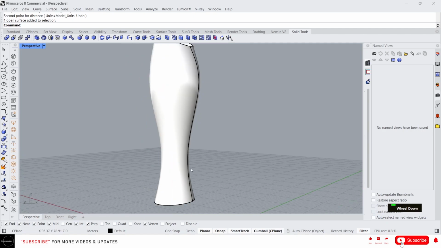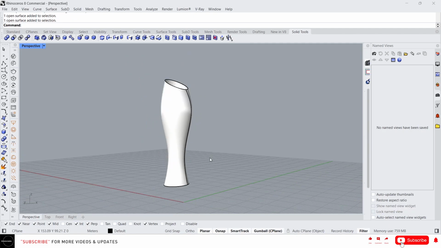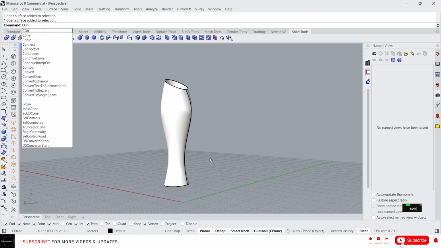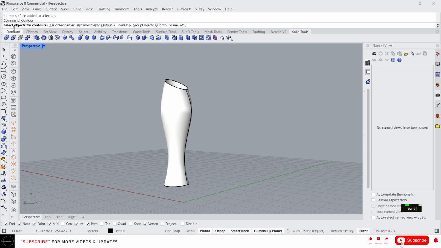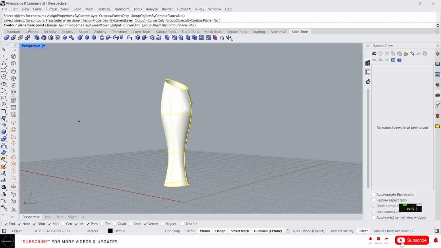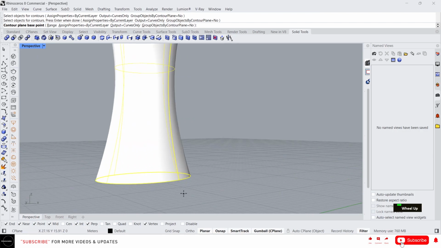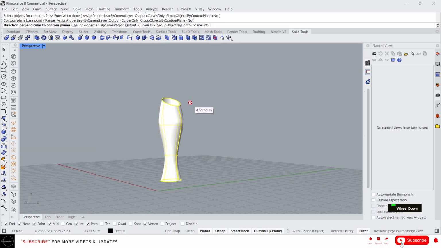Okay, now I'm gonna create a floor plate for this. Now let's type contour. First we need to select the objects and press enter. Then we need to select the base point. For that I'm gonna select here, and then we need to give a direction.